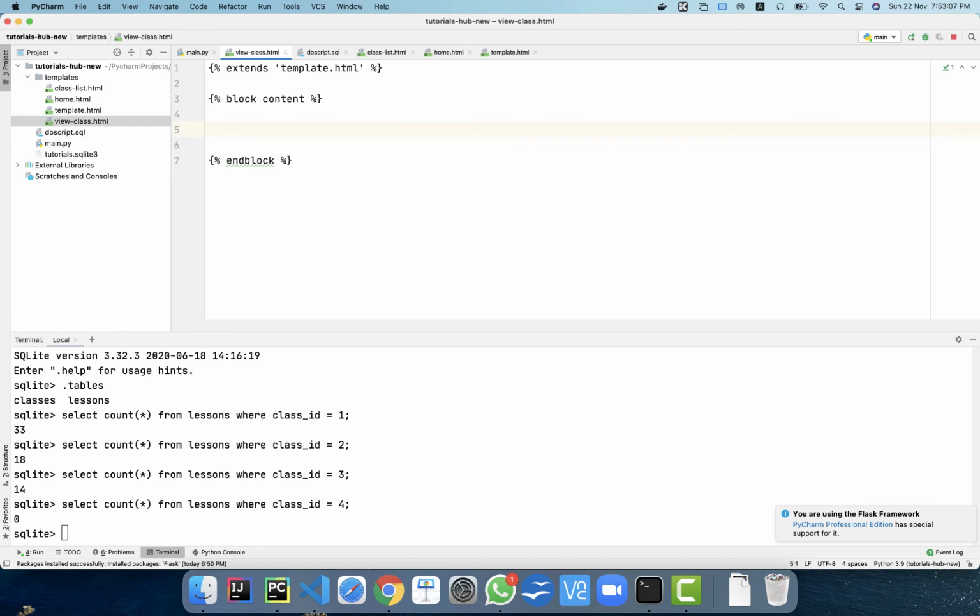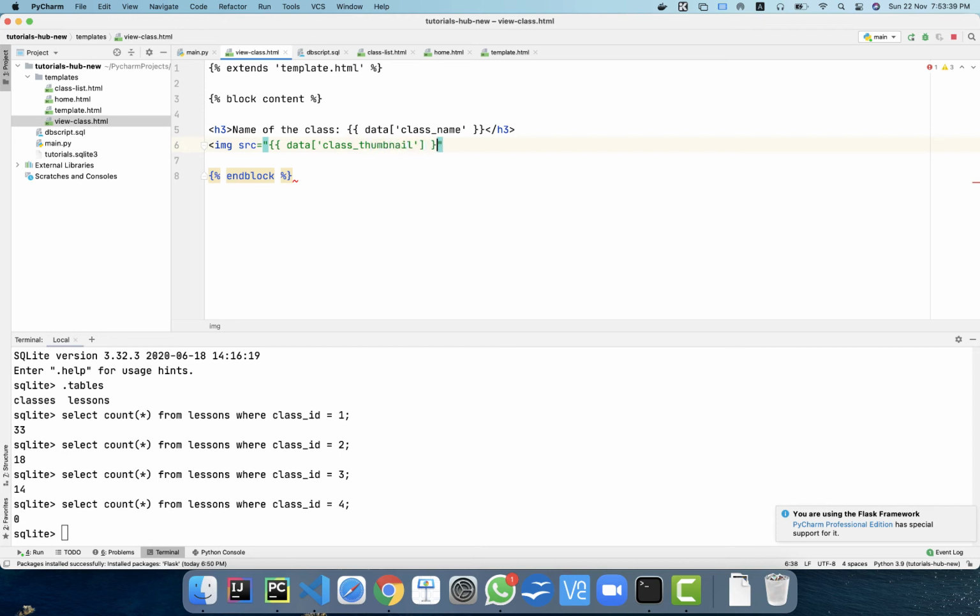For example, I want to type here h3, I'll replace this. Name of the class is nothing but, in curly brackets, you can say data of class_name. That's basically like that. How many lessons there are, you can print that also. But for the time being, if you know the thumbnail, we can display that also. So I can say img src equals, I think I named it data of class_thumbnail.